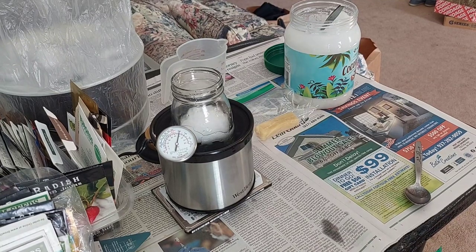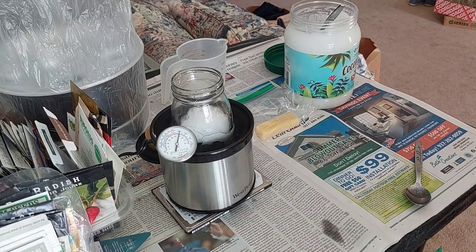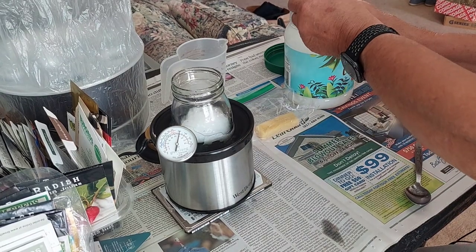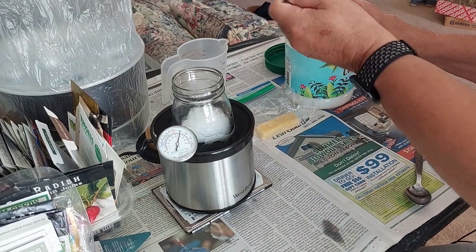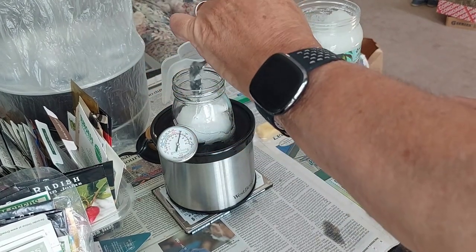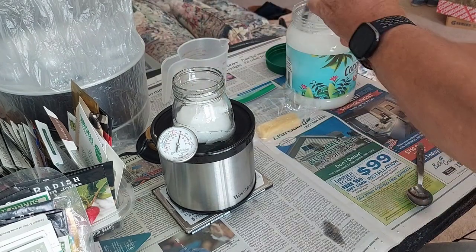The coconut oil is mostly melted now. It's been about 5 minutes. I'll add a little more because I want to make sure of two things. One is the leaves are totally covered with coconut oil. And the second is that I need a cup of it for the infused oil when I start to make the salve.